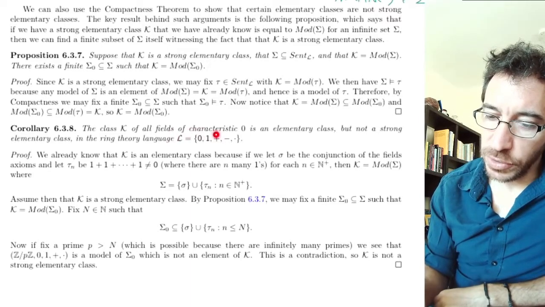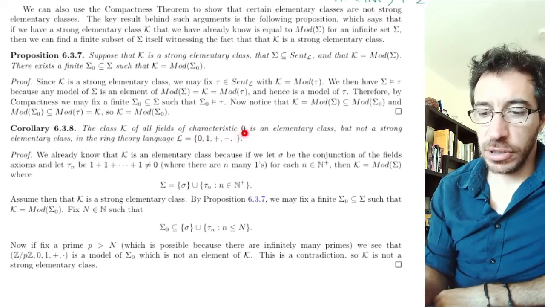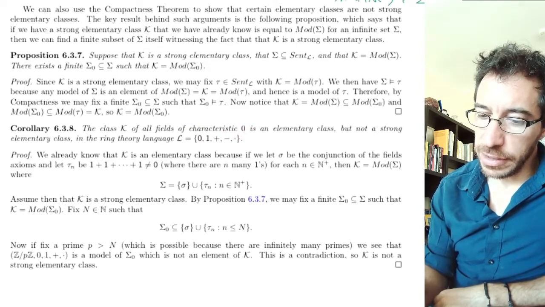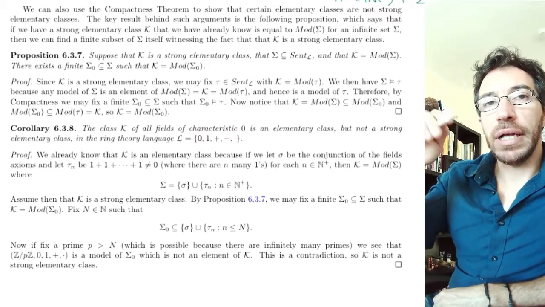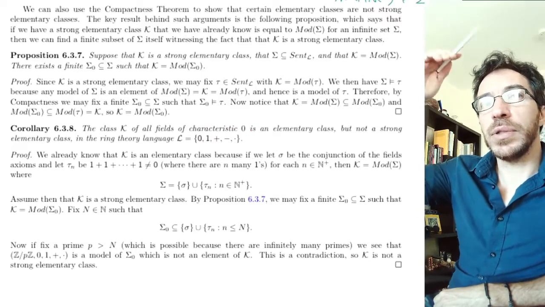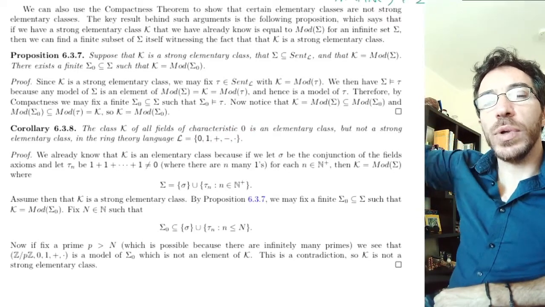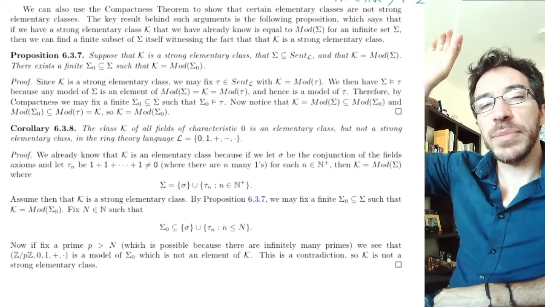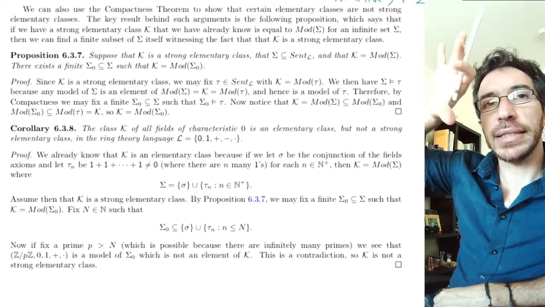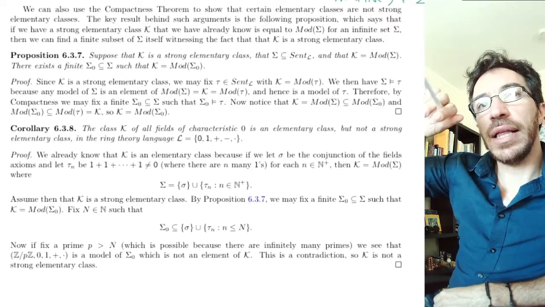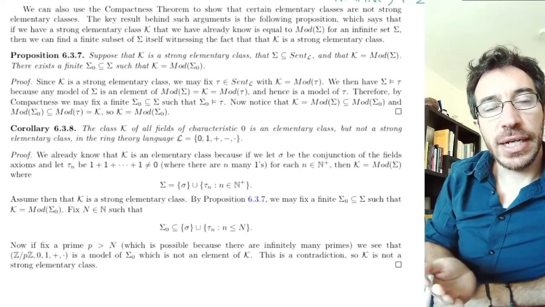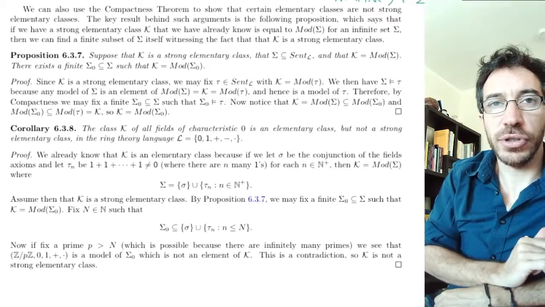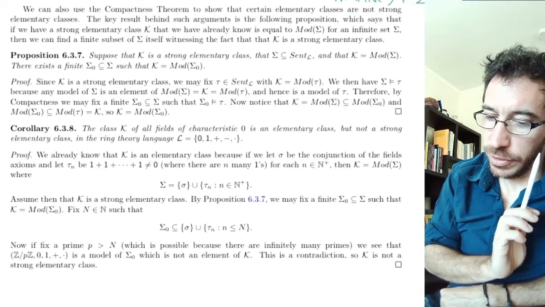And what does having characteristic 0 mean? Characteristic of a field is given as follows. If you take the element 1, you add it with itself, 1 plus 1 plus 1 plus 1 plus 1 plus 1. If eventually you get equal to 0, you see how many times you added. If you get p, that means characteristic p. If you add 1 plus 1 plus 1 plus 1 and you never get 0, then you say that it has characteristic 0. So also, if you don't remember that, please look it up.